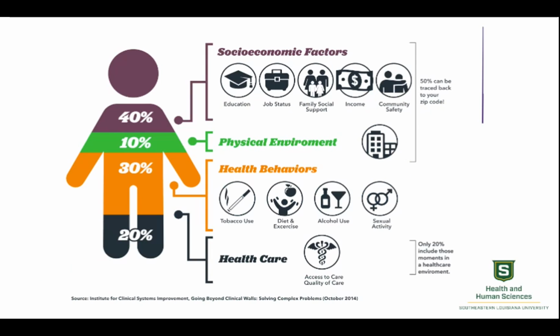So with the learning objectives, you may or may not have seen this diagram, and what this diagram does is basically look at the different determinants of health, whereby a lot of that is social determinants of health. It is saying that socioeconomic factors make up 40% of what determines our health outcomes, with 10% being physical environment and 30% being health behavior.